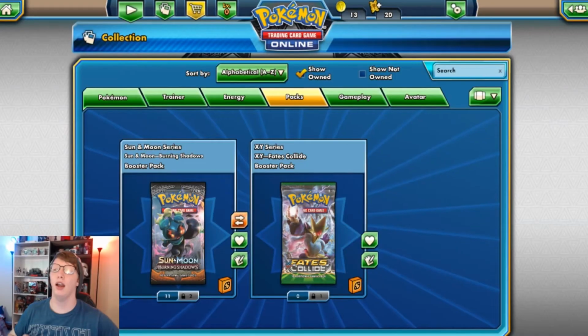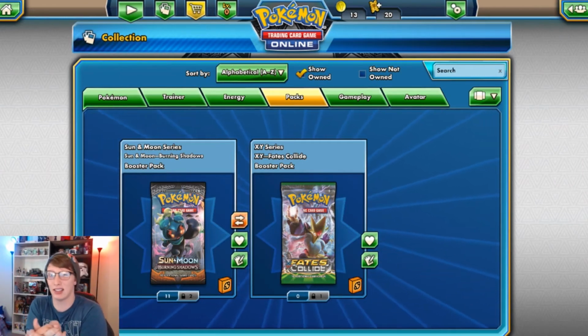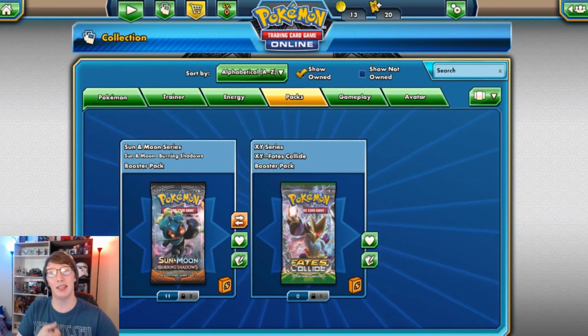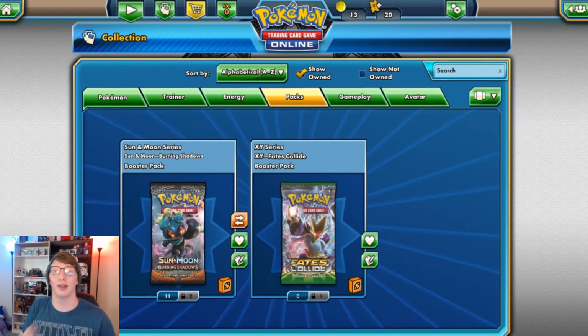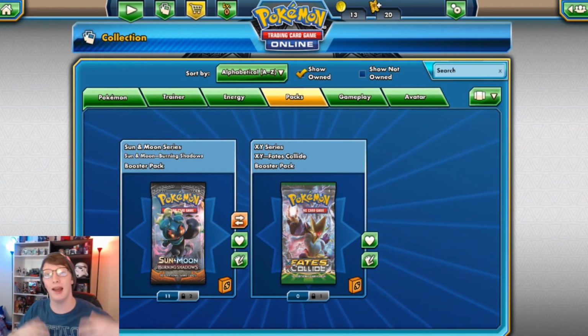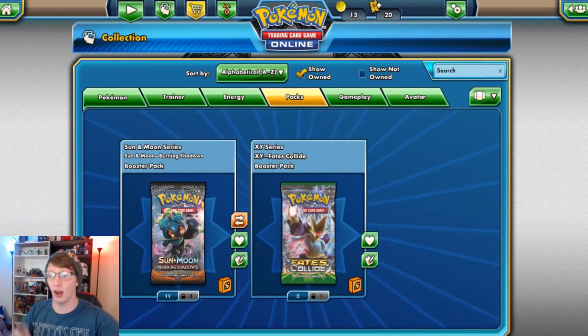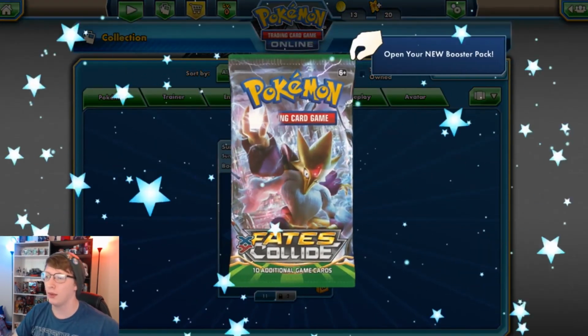All right, guys. So there were 2 matches, one of which got scooped really early, and one of which I scooped. It's a very intimidating deck if you get behind, but it's also really fun to play. I'll leave the deck list in the description below as well. Check it out, and if you have any things that you would like to change about it, let me know. But we're going to go ahead and open up some packs like we always do on the channel. Here we go with the Fates Collide.